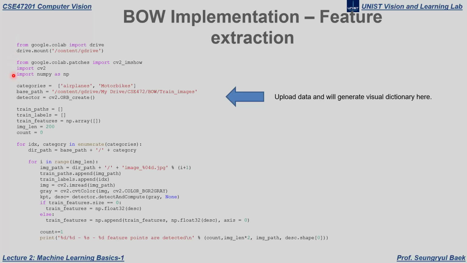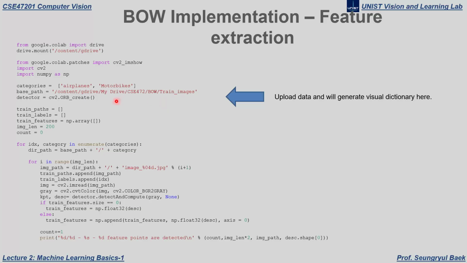And this is the code for importing some packages, NumPy and OpenCV, okay? And this specifies the image path, where the training images are.